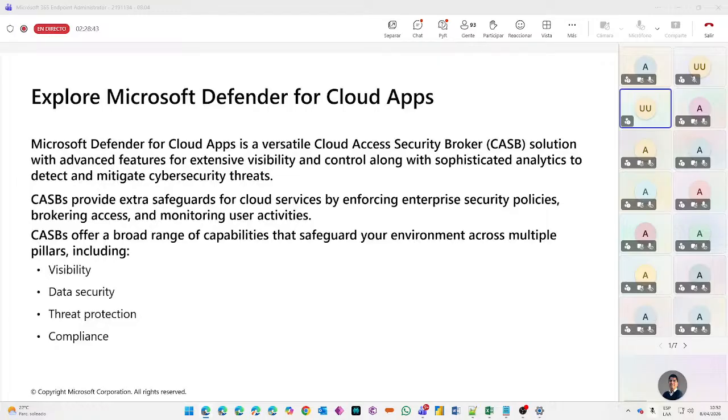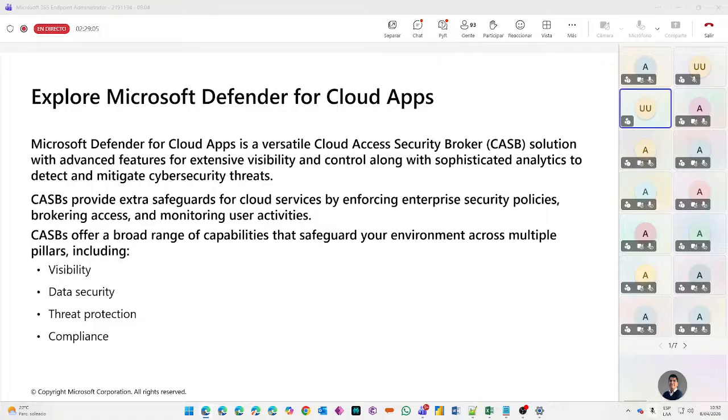And so this is going to also give you the granular visibility and control over the user activities and sensitive data that goes into working with those different types of environments. So that means that you can enforce enterprise security policies, even broker access and monitor your user activities.